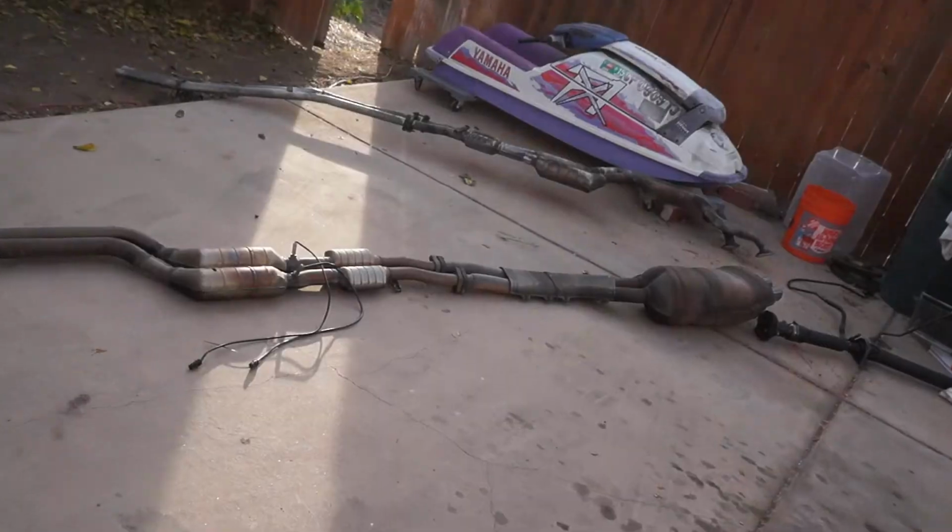Alright, so the drive shaft is on, most of the exhaust stuff is on. Now I gotta fight this guy. Oh, it's gonna be so much fun, and it's getting dark. Luckily, once I get this exhaust system on, I get to jump 2 pins, and then we're gonna take it for a test drive, and hopefully everything works perfectly. We're almost there, boys, home stretch.